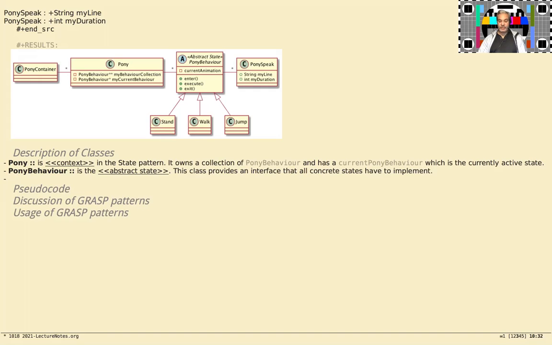Then we have the different states. Each of them implement one state.